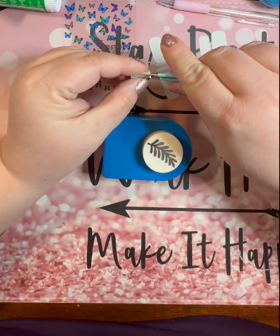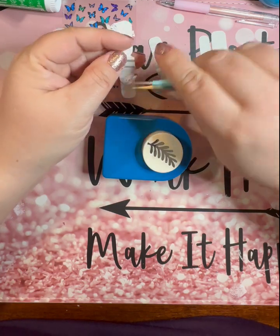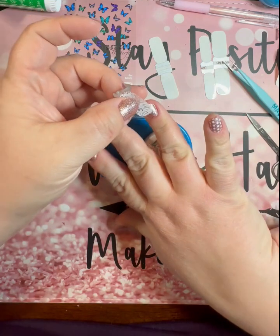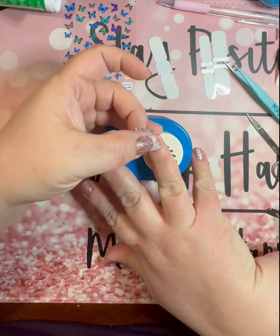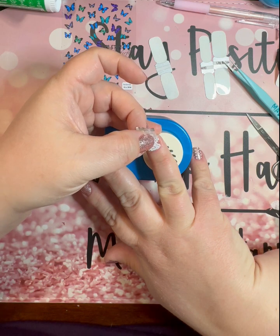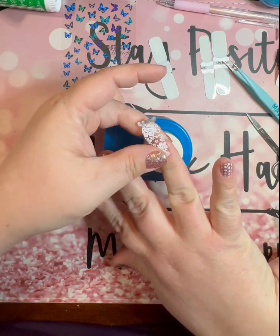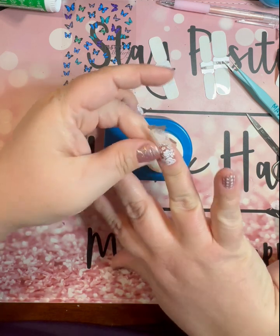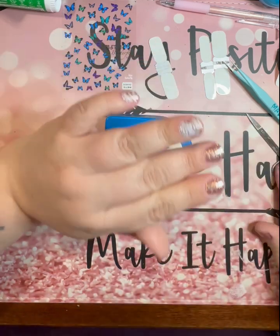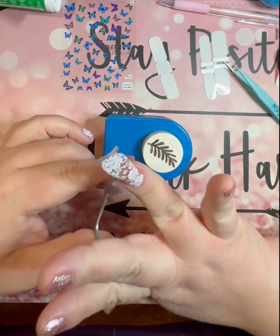Dang plastic. All right. I'm hoping that the butterflies are going to blend in as well as those little flowers just did with the overlay and kind of just look like they were supposed to be there, or like they were already there. We'll see.